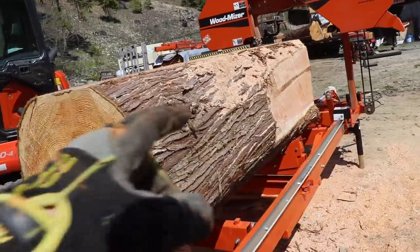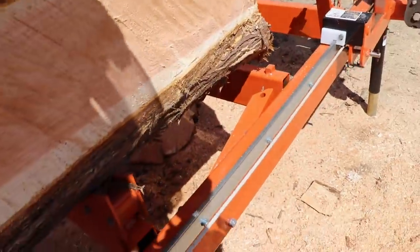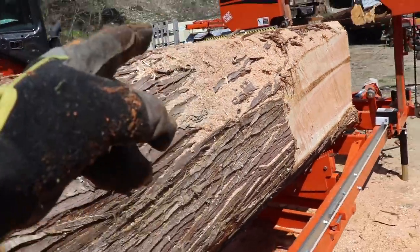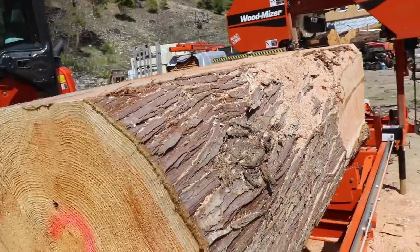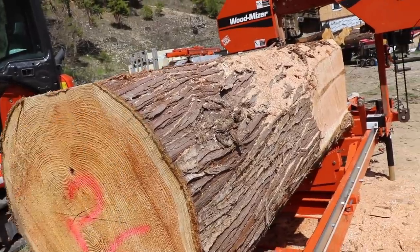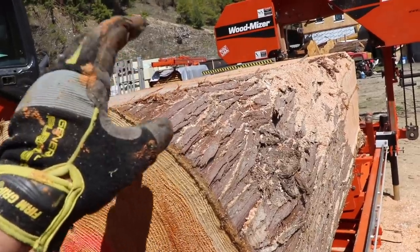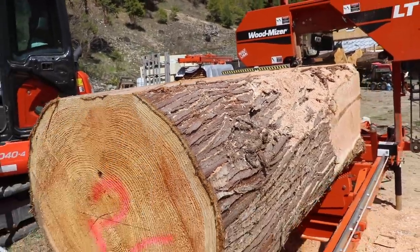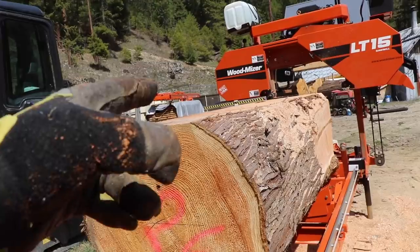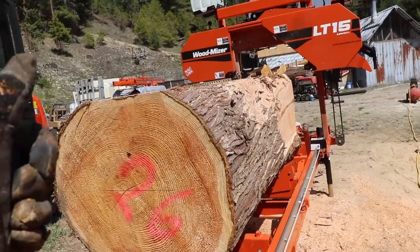Survived that cut. So this wedge was stuck out just far enough that the sawmill couldn't get by, so I had to move the whole log over, and then we're good. Thankfully there was enough fudge room on the far side to make that happen. We need to take this down a little bit more, or as much as we can, so when we rotate the log we don't have the same exact problem. And it looks to me like there's probably a good 5/4 live edge board in here, so let's take at least one, maybe two boards off of there, as long as there's enough room on the throat, and that'll give us a head start. I think if we can get past there, we are home free on this log.